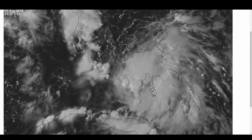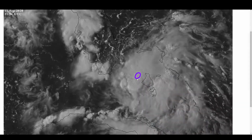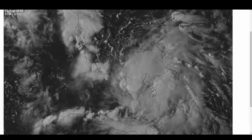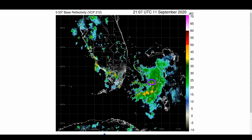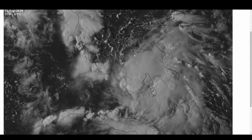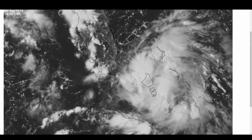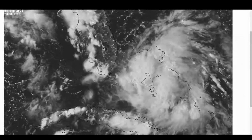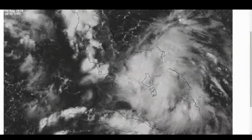We have evidence of a mid-level circulation, at least, that is on the Miami radar. And if we look at that, courtesy of Mark Nissenbaum, you can see what I'm talking about here. We have a general mid-level circulation here and a lower level center that is trying to form under it. And we do have kind of generally what is a broad and elliptical lower level circulation. This is not exactly super organized right now. You can tell that the flow is generally more kind of troughy here and is not super well organized right now, but this should change.